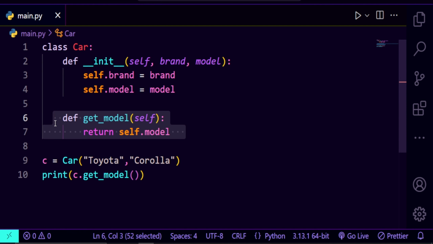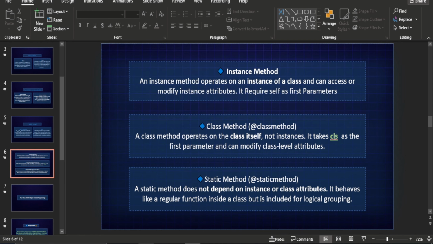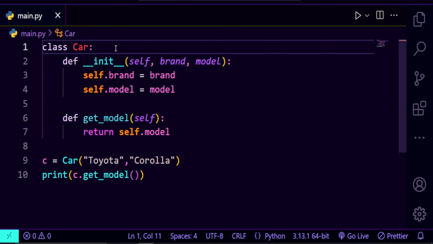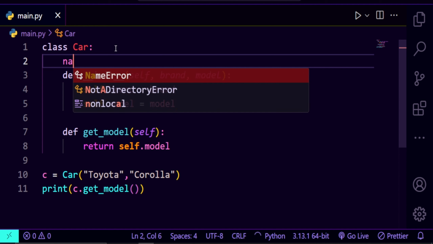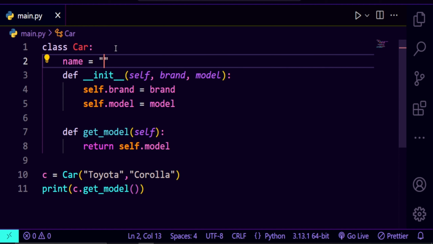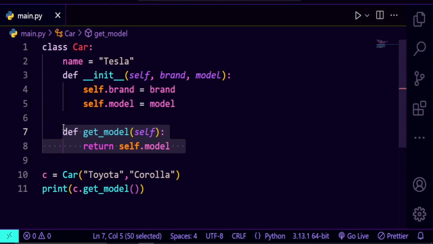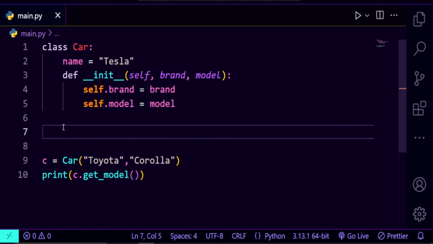Now let's talk about the class method. First I'll define one variable, name, and name is Tesla. I can literally change it. First of all, I need to use one decorator named classmethod.